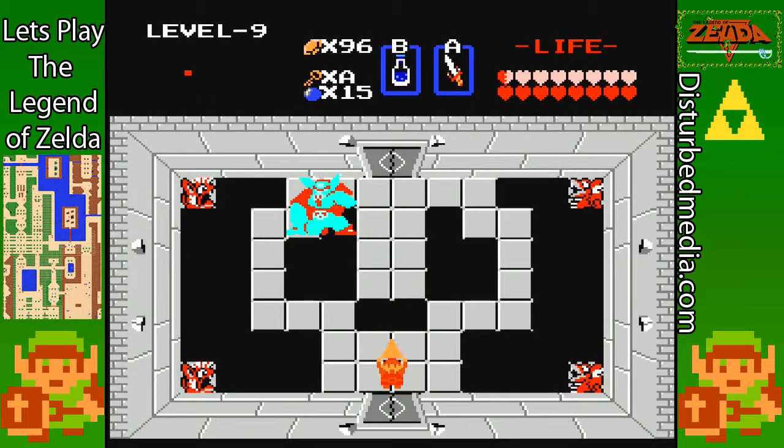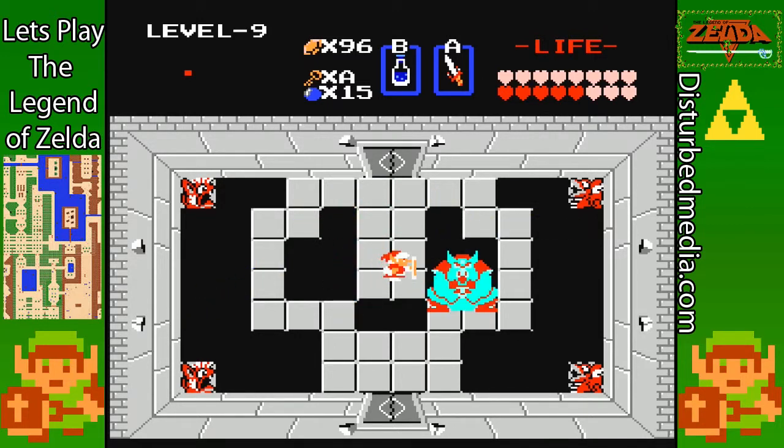So we walk in, we hold up the Triforce, we light it. Now Ganon will shoot fireballs. Now you cannot block these with your shield. He goes in a pattern. Every time you hit him, he will change up his pattern. Alright, so that's three times I'm going to use my potion.